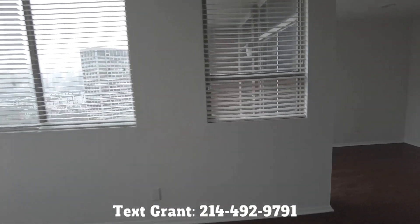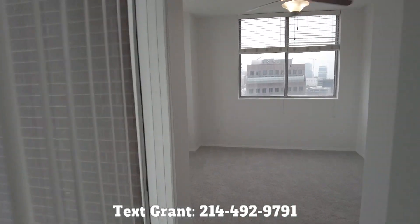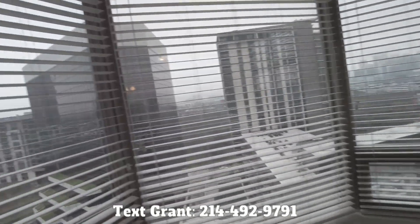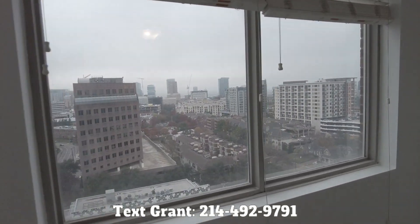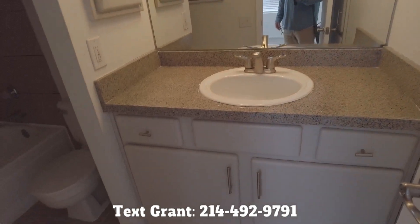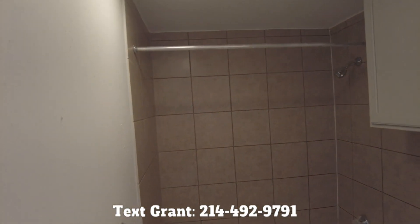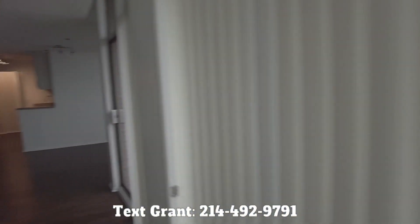Let's go check out the other bedroom. So the other bedroom's here — it's nicely separated and a little bit bigger. It is going to have the bay windows too. Phenomenal views of McKinney waiting for you. Very nice, and this is right on McKinney Avenue, so incredible location. And then we walk into this bathroom — you can see kind of what it looks like. So that's awesome.